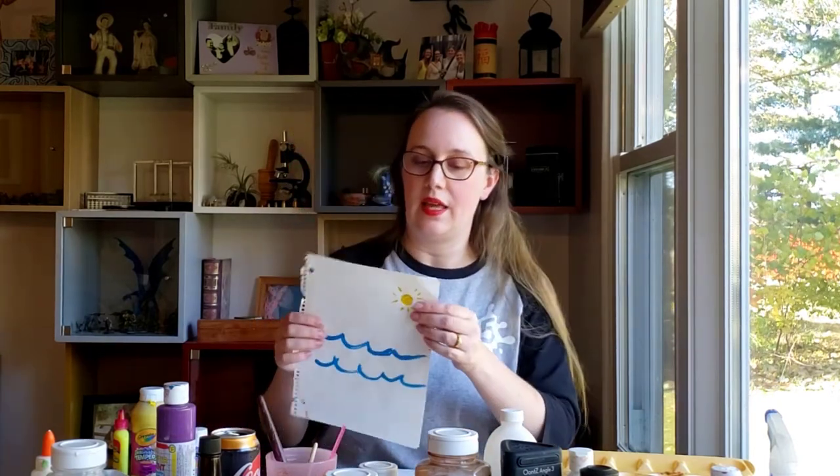I found that if you take these paintings and let them dry, you can still smell them afterwards. This is my first attempt at spice painting — there is cinnamon in my sunshine and vanilla in my water, and you can still smell them after they dry. You can do all sorts of experiments: use glue and see what you can add to make colors, or try mixing spices with vanilla pudding as a binder — though you might not want to keep that picture since pudding may spoil. You could try lotions, olive oil, or other things to see if they work as a binder.